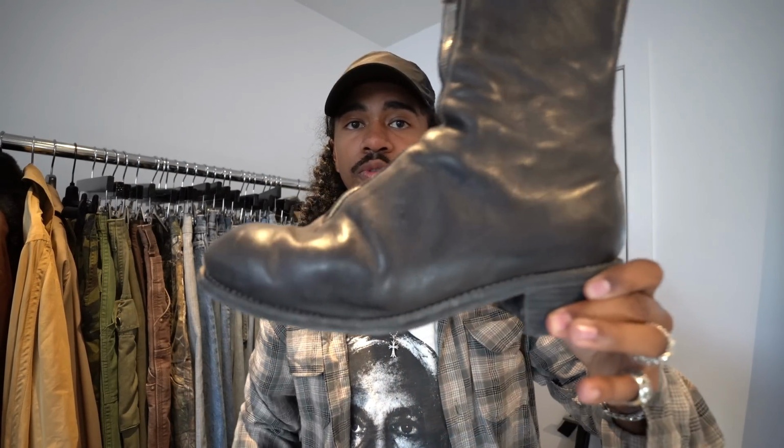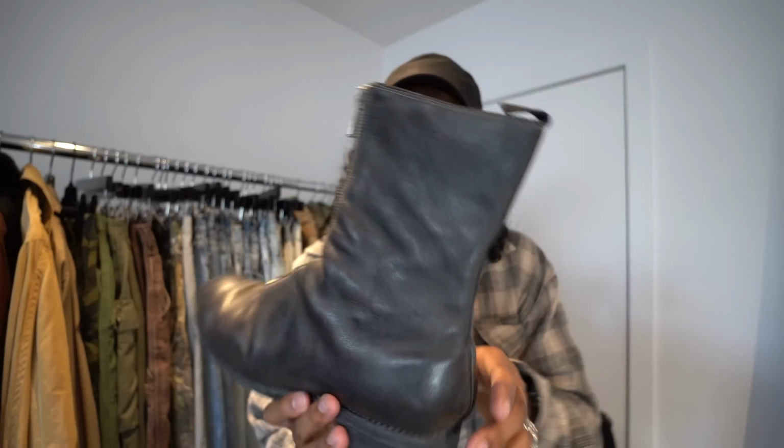And lastly, a boot that I feel is well worth the investment, and on the high tier of things. Definitely you're going to be spending quite a bit of money if you're looking into getting a boot like this. But the top of that tier would probably be Guidi, I would say. Guidi is a beautiful leather maker. They make phenomenal shoes. The majority of the leather is either horse or bison, or a very mixed array of exotic leathers, if you want to call it that.